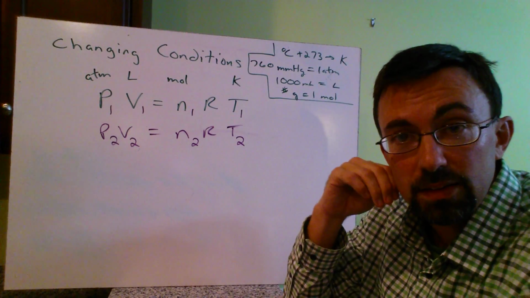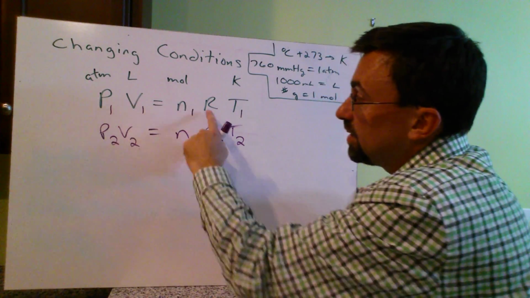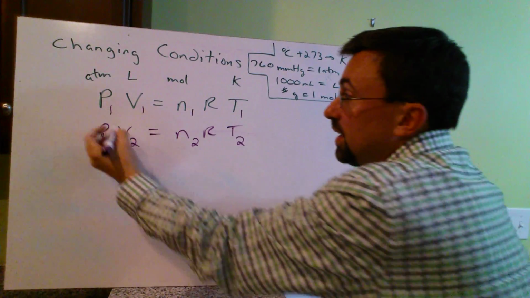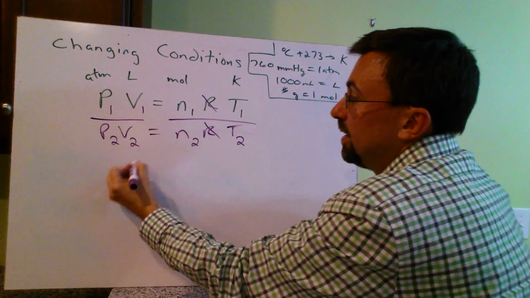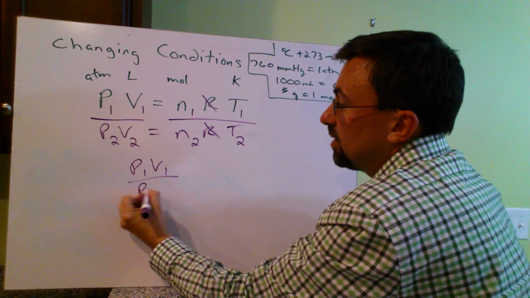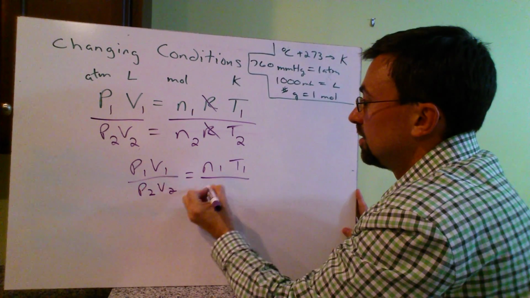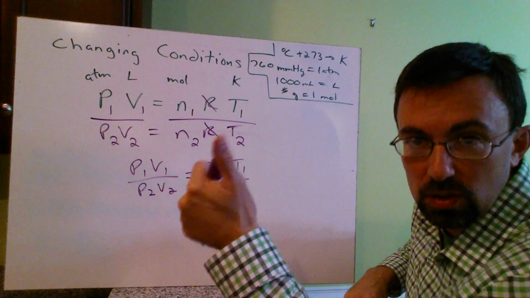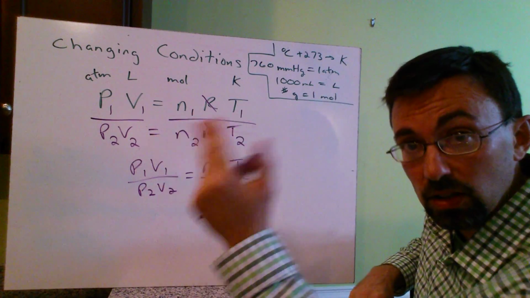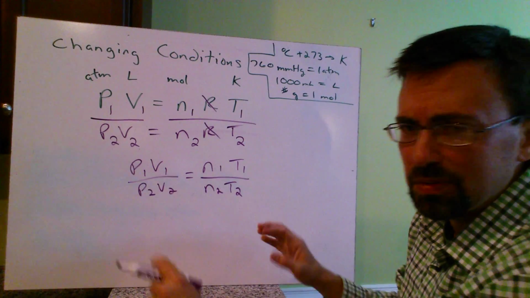The nice thing about this is you can already see mathematically how I've set this up. If this is equal to this and this is equal to this, we can divide both sides by the same thing. R goes away, and now we have this relationship that looks like this. Sometimes they make you memorize Boyle's law, Charles' law, Avogadro's law, the combined law. That's silliness. It doesn't matter whose name goes to which version.